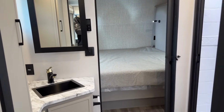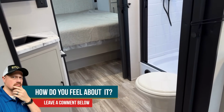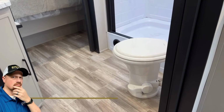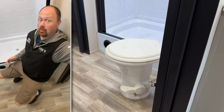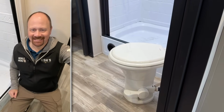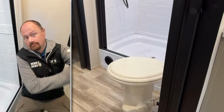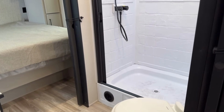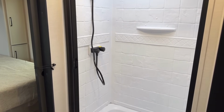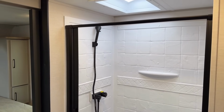The thing with walk-through bathrooms is they're not for everybody, because if you're up in the bedroom and your significant other's in here doing what they do, like you see me doing on the left side of the screen over there with the excellent legroom and crazy good elbow room, well, the RV is kind of cut off, and that sucks. Well, the thing is, this walk-through middle bath helps the entire RV be shorter, lighter, less weight, less cost, and actually give you a bigger bathroom. In a couple's RV like this, I've kind of come around on them.